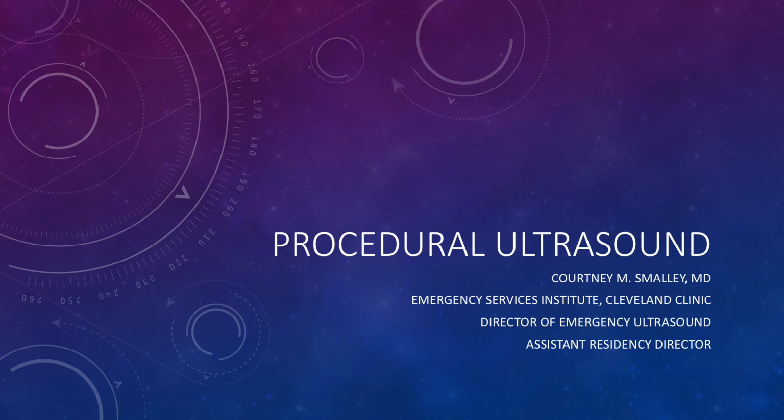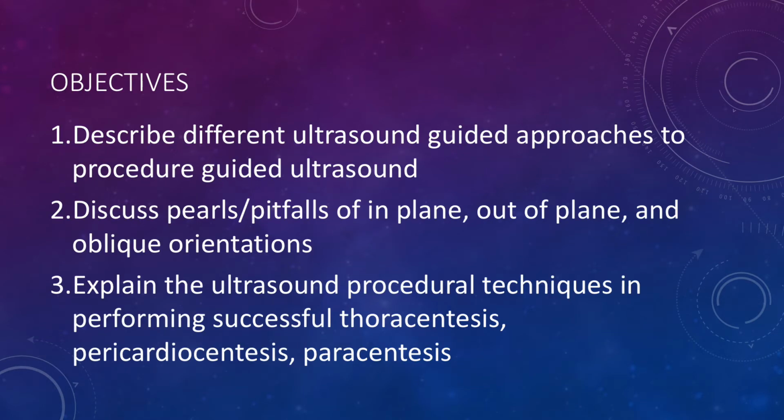I am the ultrasound director at the Cleveland Clinic, and I'm here to give you a brief overview of procedural ultrasound. I have no disclosures, so we're going to run through some quick procedures with a couple of different objectives. First, we're going to talk about the different types of ultrasound guided approaches to procedural ultrasound. We're going to discuss the pearls and pitfalls of in-plane, out-of-plane, and oblique orientations, and we're going to explain techniques related to thoracentesis, pericardiocentesis, and paracentesis.